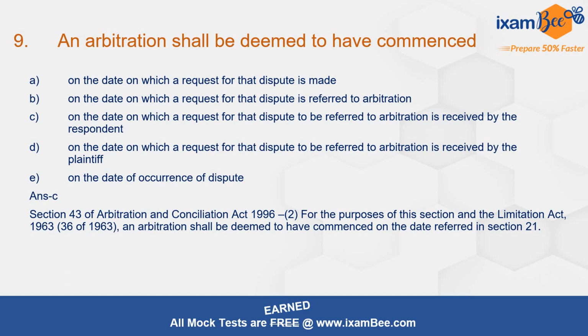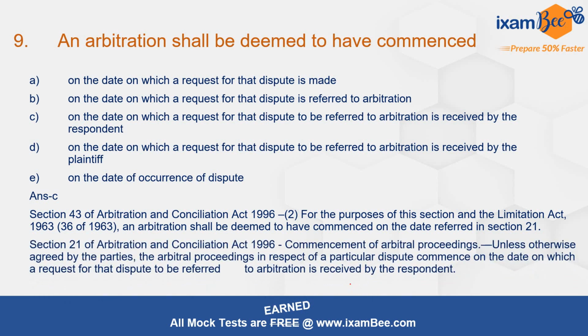For the purpose of this section and the Limitation Act, arbitration shall be deemed to have been commenced on the date referred to in Section 21. और Section 21 में बताया हुआ है, arbitral proceedings in respect of a particular dispute commence on the date on which a request for that dispute to be referred to arbitration is received by the respondent.